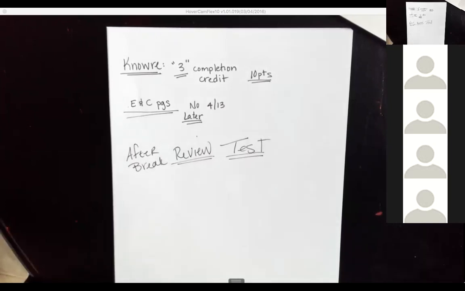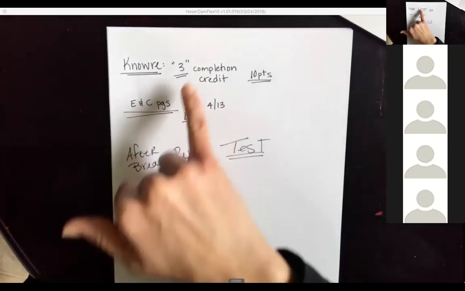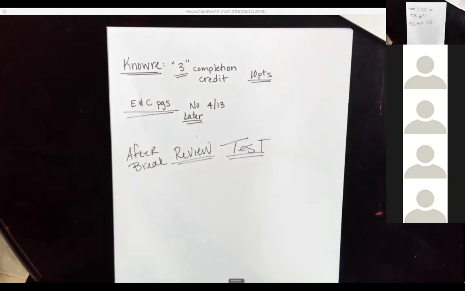Up until, honestly, the 17th, if you have anything that you need to get to me, just be aware that because those E&C pages are due no later than the 13th, if anything comes in later than the 13th, points will be deducted. If you're asking about test corrections and that kind of stuff, get it to me ASAP. But these things, we need to make sure that we are holding on to those due dates. You've had the opportunity at home to do so. So I'm trying to keep things pretty limited with how much we're giving. Any other questions?